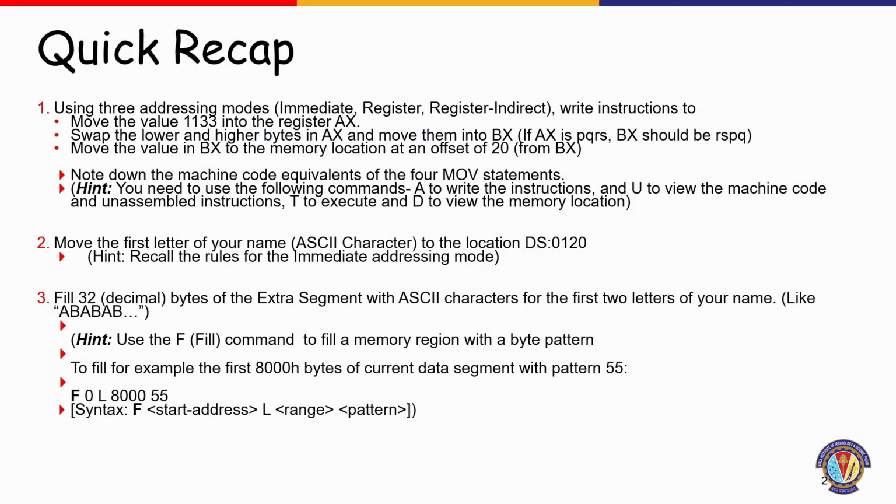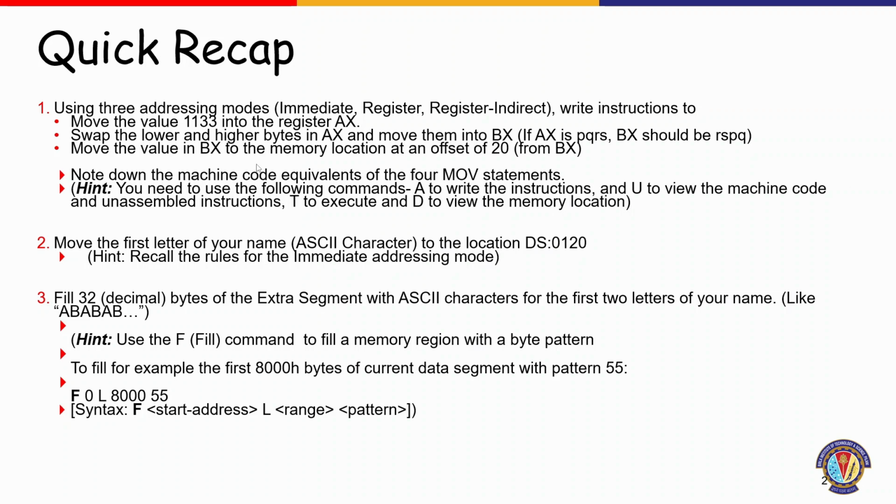with the x86 or 8086 architecture. Before we do that, a quick recap. Let's briefly go over what was asked here: using three addressing modes. I think this might have been covered in the lecture by this point. Move the value 1133 into the register AX. The answer is simple: MOV AX, 1133.